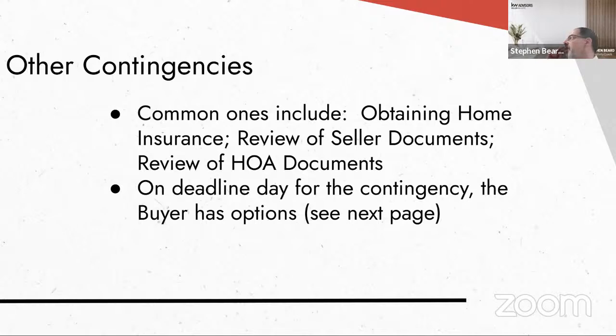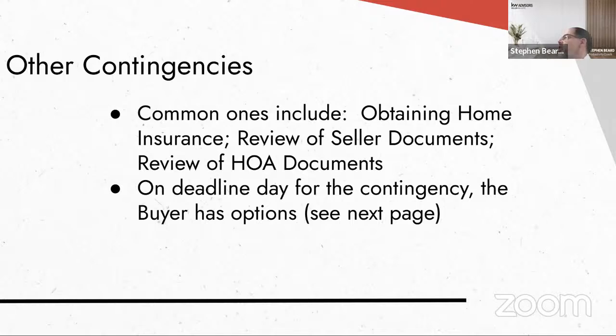Another thing is review of the seller documents. This should always be a contingency when the seller doesn't have a disclosure package. Like we learned last week, if you get a package that doesn't have disclosures in it, you want to have an investigation contingency and certainly incorporate a review of seller documents. It's in the contract as a separate line item. And if there's an HOA, always have the HOA document review contingency. It's also one of the standard contingencies, and you should always check that. Make it the same length of time as your general investigation contingency.